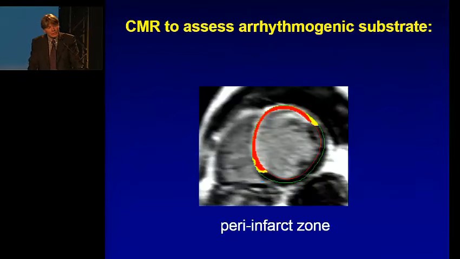But then again, you can go one step further, and this is the work from Hans Reiber, who has been running successfully, in Rotterdam and in Leiden in the Netherlands, image analysis core labs. And they have developed the concept that with MRI you can also assess the transition between the pure scar and the normal tissue. So again, this border zone, and you see that here colored in yellow. Based on signal intensities, you can try to tease out the difference between the pure scar and the border zone.